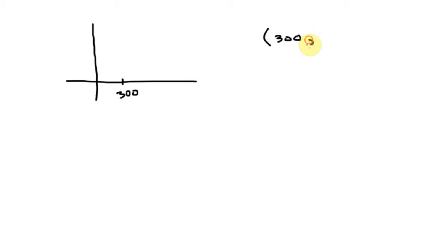Okay, if we were to graph this, we'll just do a very simple little graph here. We know that the vertex was at 300. So we would have gone 300 to the right. So let's say that's 300. And then we know we had a vertex here. It was 180,000. So we would go all the way up to 180,000. Let's just say that's here. 180,000. So that's where my vertex is. And if I went ahead and figured out, say, a y-intercept or something like that, I would recognize that the graph is going to open down.